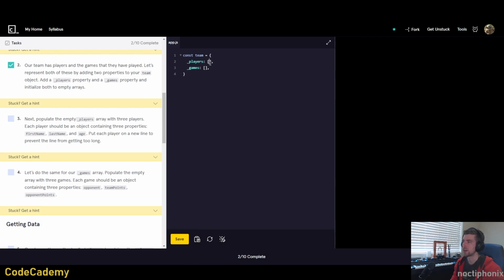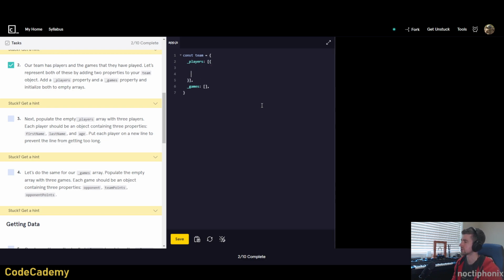Okay, so now it gets a little more complex. So we're going to add objects in here. First, I think we need... So for each of these, we're going to have 3 of them. I'll do them one at a time, but basically the structure is going to be object, object, object, separated by commas within an array. So we'll go ahead and do the first one here.